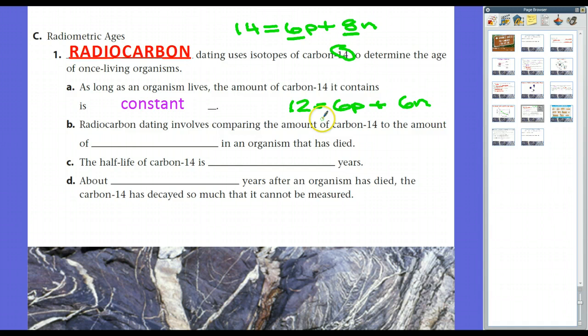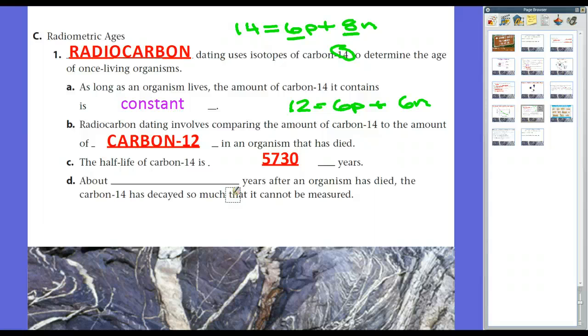We always, as long as we're alive, the amount of carbon-14 we have in an organism is the same. You and I were alive, we still have the same amount of carbon-14 in us. It does not change. However, when we die, carbon-14 starts breaking down into carbon-12. Carbon-12 obviously means six protons plus six neutrons. These six protons and six neutrons is a balance, is an isotope in complete balance. So it's like what you would see in the periodic table. You would only see six protons, six neutrons, six electrons.